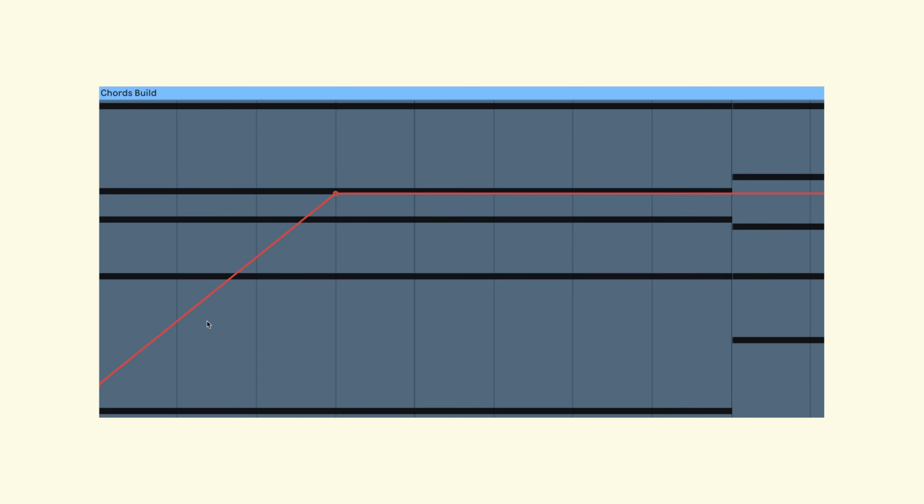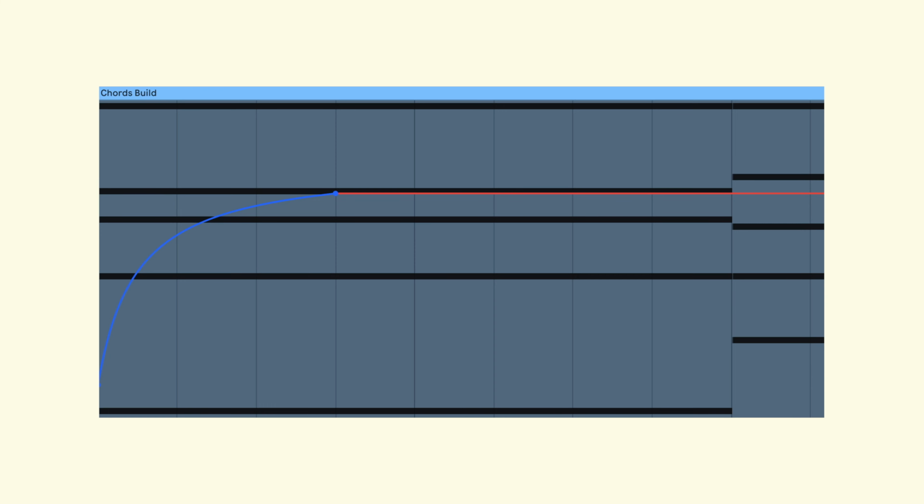This is close, but not quite the ODESZA effect. We need to curve the automation so that it starts slowing down earlier. Hold the Alt/Option key and click and hold the curve. Now drag the cursor up. You can try different amounts of curve until it sounds good to you.